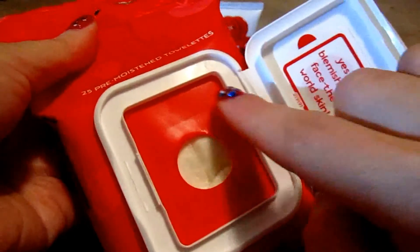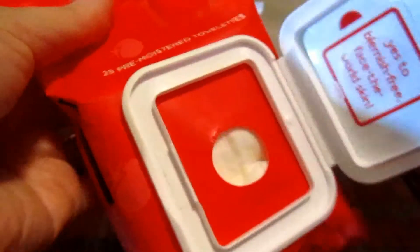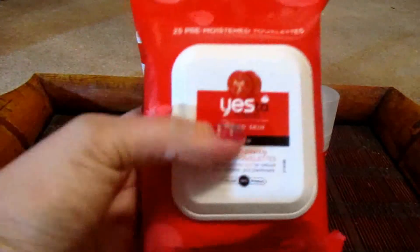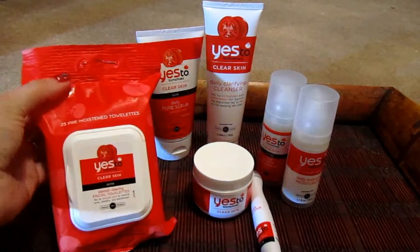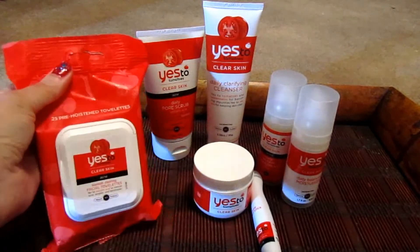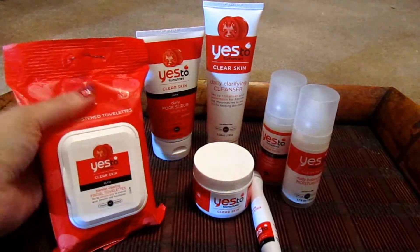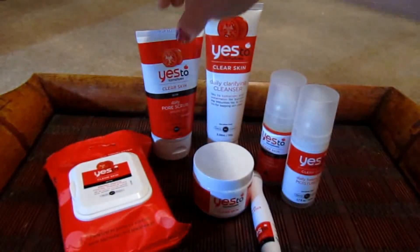Another thing that I love about these towelettes is the little door — this is a great option. This was the sticker that was here when I first purchased it when it was new; I just stuck it here so I'd have a place to put it. But this is actually hard plastic and it snaps shut and I really like that. I feel like it keeps my towelettes as moist as possible. I like to have the towelettes for those times when I don't feel like washing my face. I wash my face every night, but sometimes it's just nice to have the towelette, and this does awesome at taking makeup off, even mascara. I had a lot of eye makeup on tonight and it came off just perfect.